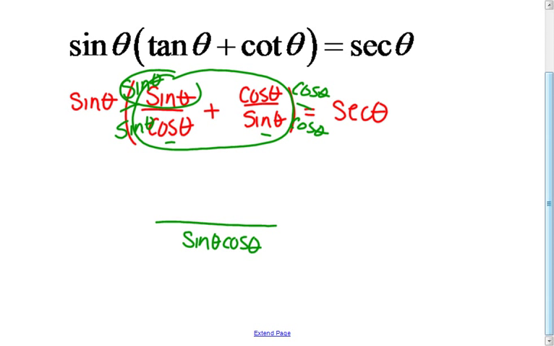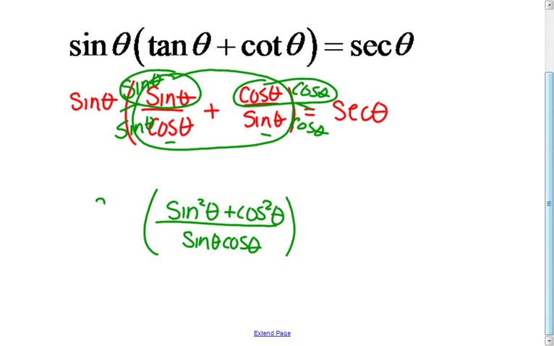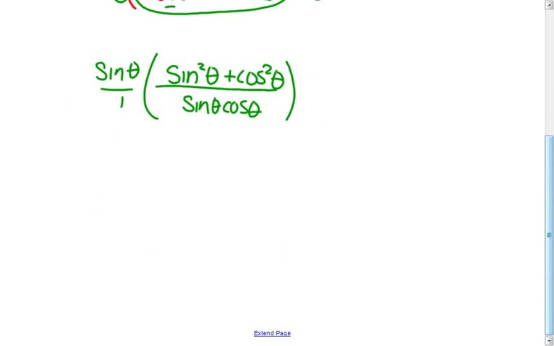And then right here, I have sine squared. And right here, I have cosine squared. Okay, and then clearly I have this sine out in front. And by the way, this is sine over 1 right now, okay? My goal is to turn that left side into secant, so I'm still working there. Now some properties that you can kind of figure out. First of all, this sine and this sine can drop. There's a multiplication symbol in here, and as long as it's multiplying, you can cancel any part of it. If it was addition or subtraction, you would have to think of that as one whole entity, and you couldn't cancel just part of it. You'd have to be able to cancel the whole thing.